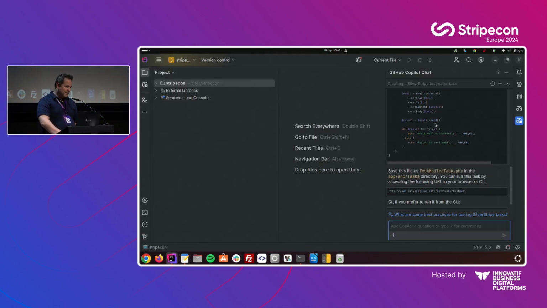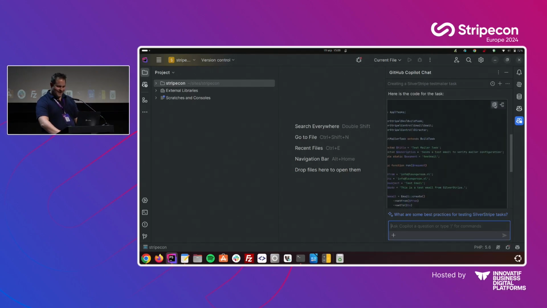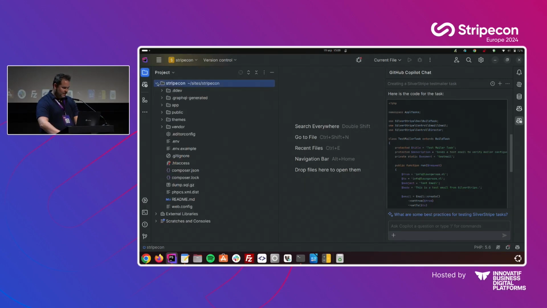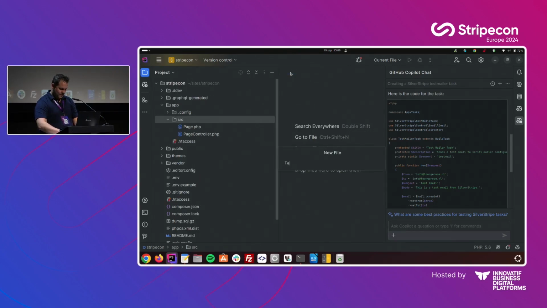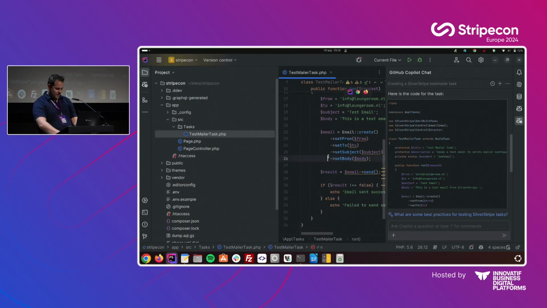I just asked my GitHub Copilot, if you watched last year, you know I'm a fan of GitHub Copilot, to generate a test mail task for me. And I will make it in here. Test mail. Okay.